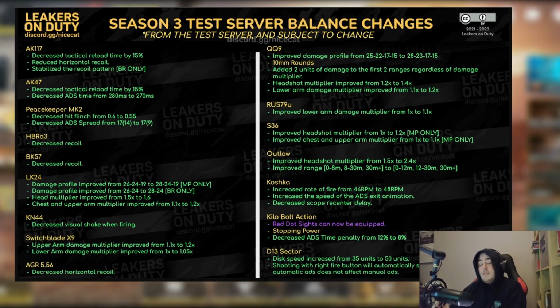We have then the switchblade is getting a buff, so this could be quite a big one. It's getting upper arm damage multiplier improved from 1.1 to 1.2, and lower damage changed from 1 to 1.05. This basically makes it shred better at close to medium range. Might make it slightly more versatile, better at medium range as well. Of course, the switchblade doesn't have too much range, so we'll just improve that. So actually not as significant as I thought it would be.